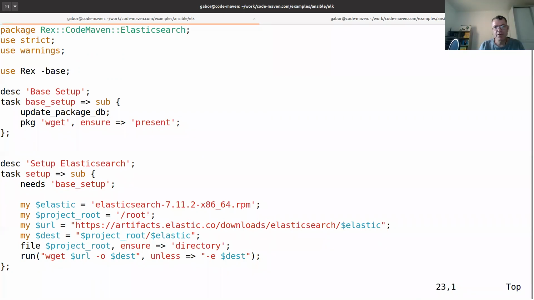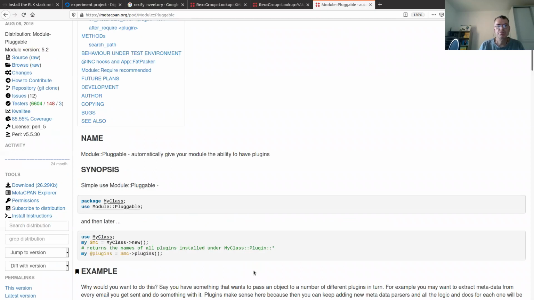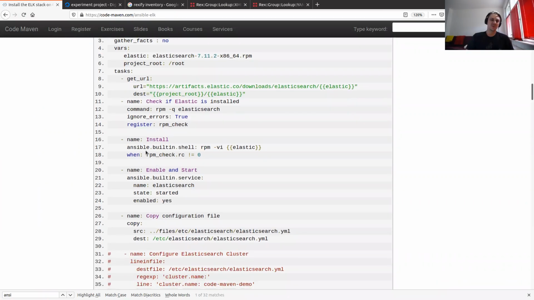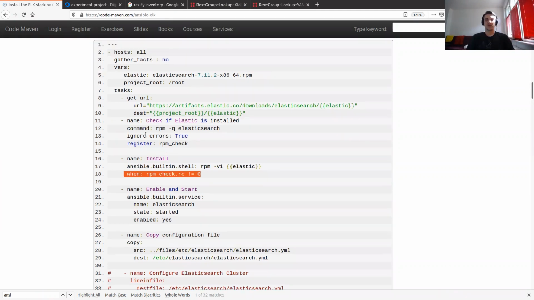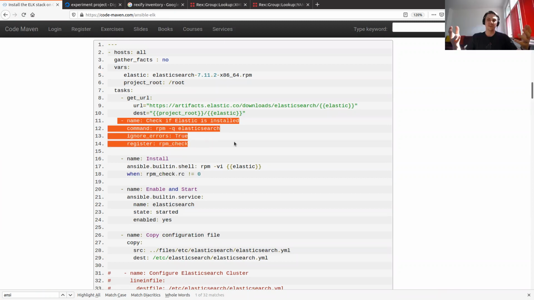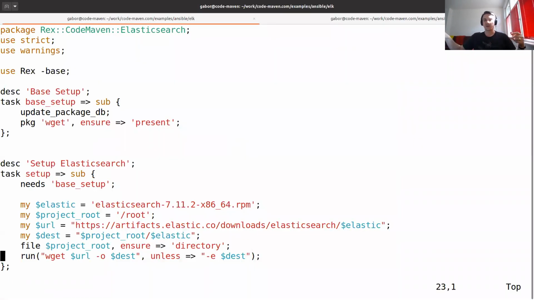So later we can assume that we have Elasticsearch installed. Downloaded, yes. Not installed. Downloaded, sorry. Right? Okay. Yeah. So in the Ansible we just run, for example, RPM. But you do one thing first. You check if it's already installed. Yeah, sure. You save the result of this check and use it as a condition for the next task. That's what we can do with a single step, with a run something unless my check, right?